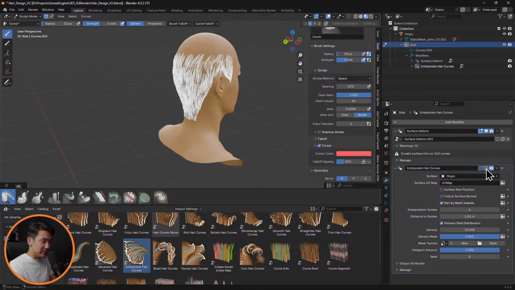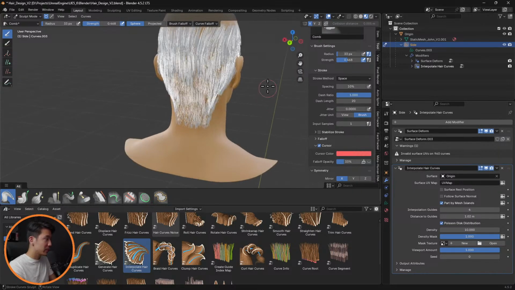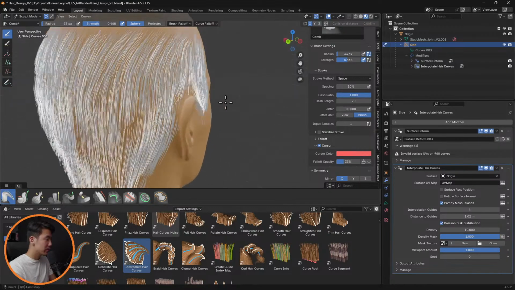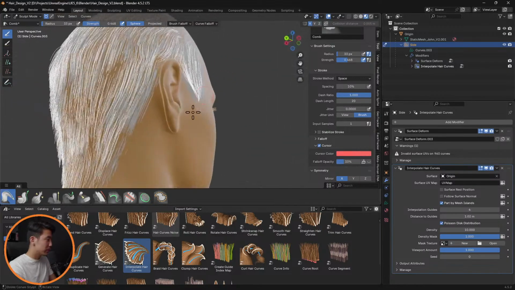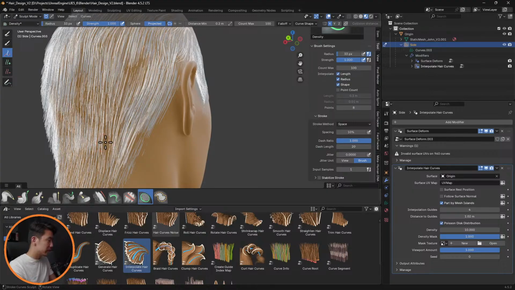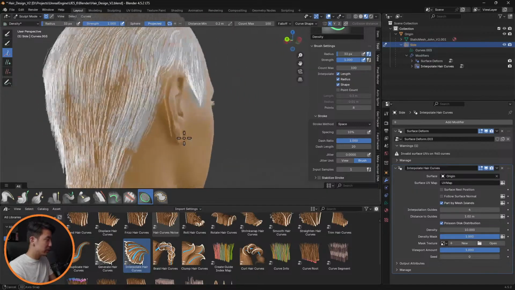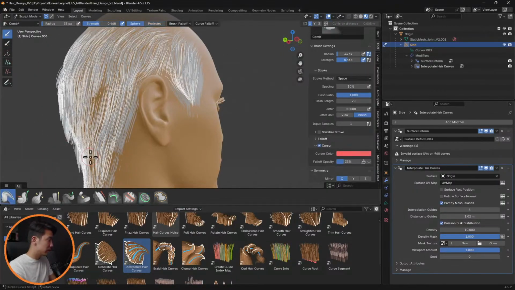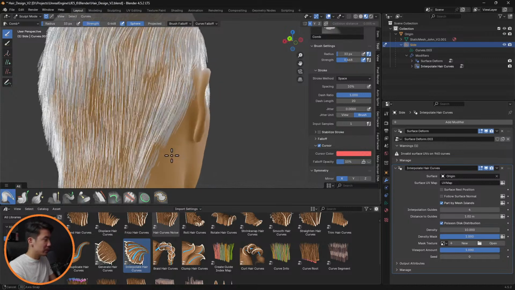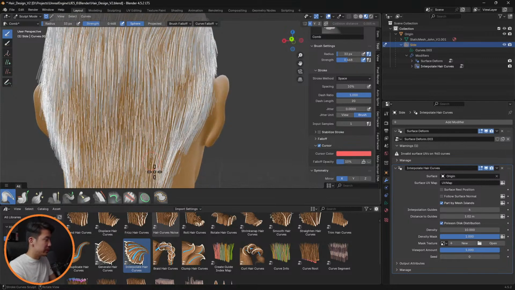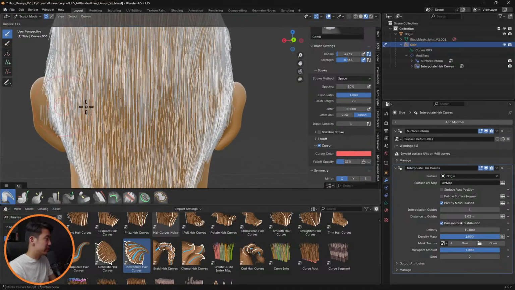Okay, let's hope it's looking better. Still a little patchy in this area. My computer is struggling a little bit.